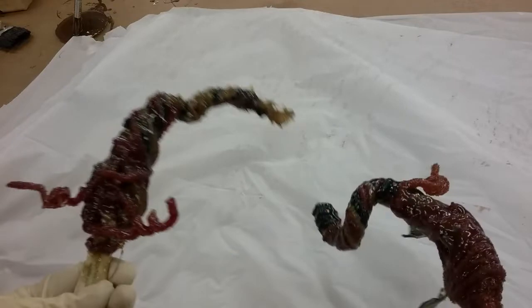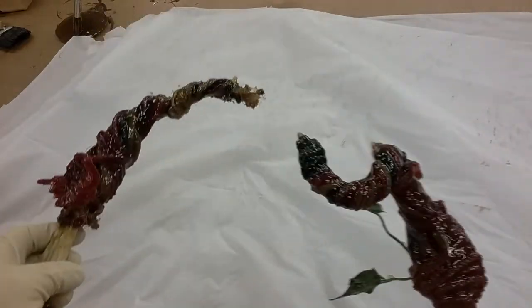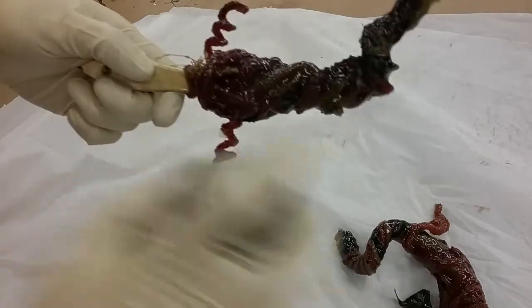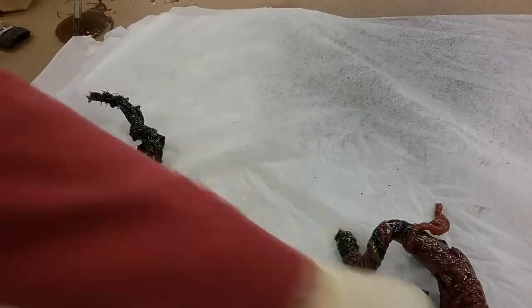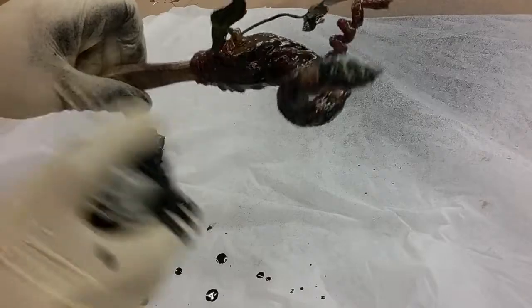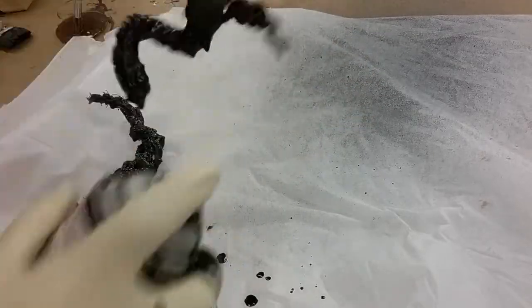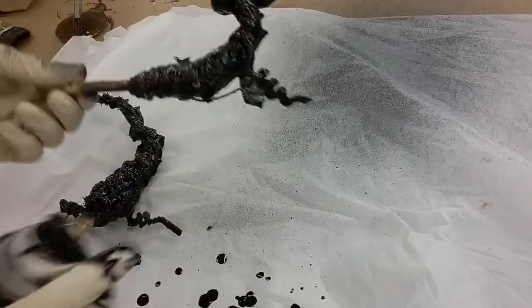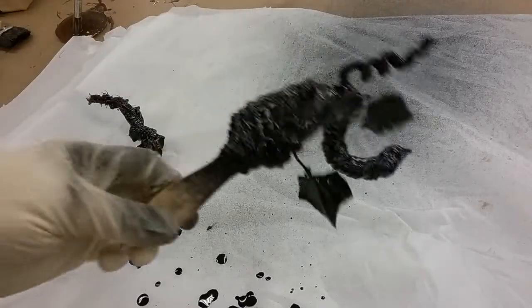Fiberglass is all dried up - turned out pretty cool, I'm pretty happy with them. Let's do some speed painting. By speed painting I mean break out that heat gun because I hate waiting. Let's throw some black on there first for a nice dark base. You guys can put any colors you want on it - green stems, tan stems, it doesn't matter. Got us two stems, I'm going to heat gun these, come back, do a little bit of dry brushing, and call them done.